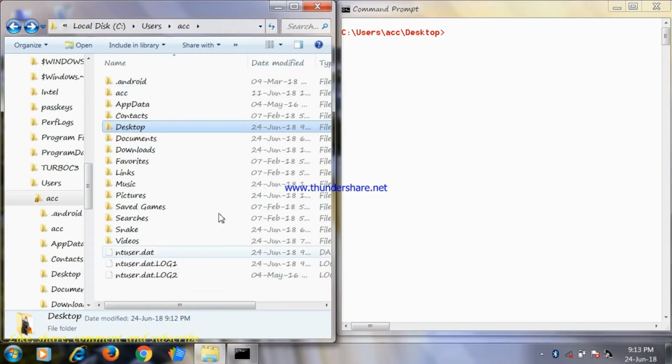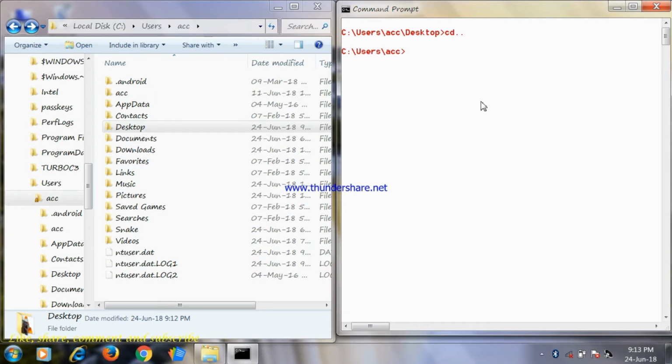Suppose we need to go back to the previous directory, that is acc, then we use the cd dot command. Then again we can switch to desktop. If we use cd backslash, then we will be directly at the C drive.